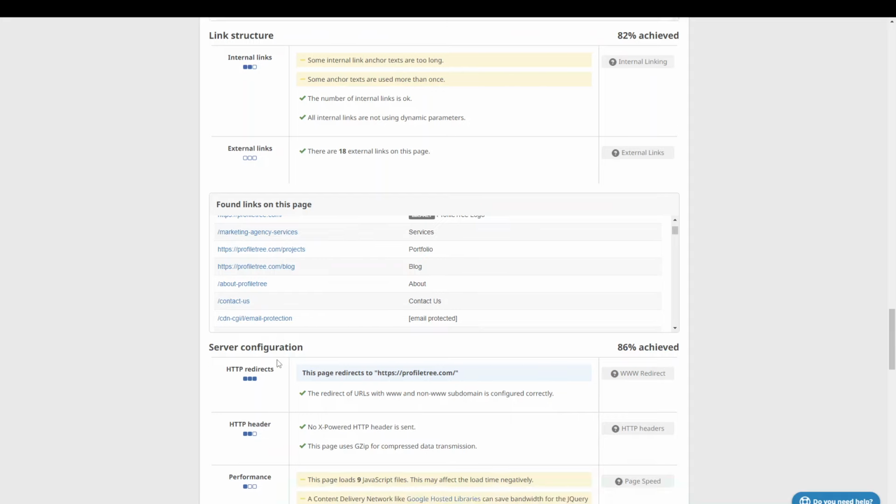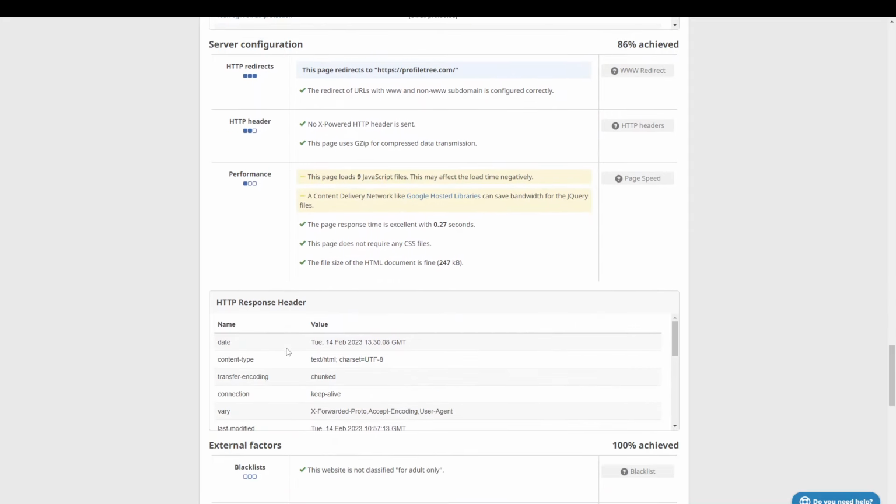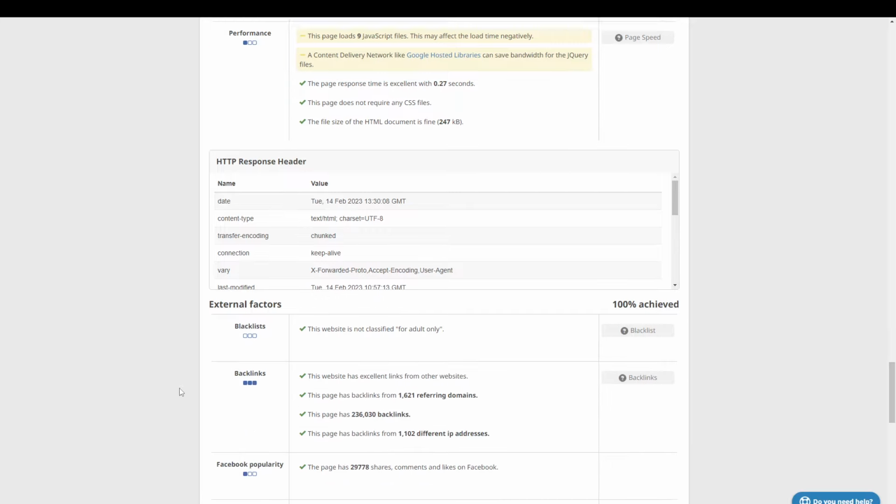It will also analyze the alt tags on the images on your page. An image alt tag is a bit of text that you can accompany with the image, and if your image were to suddenly not load, instead of showing a broken image, it will show a description of the image as the alt tag. It's also popular with screen readers, so anyone who's using a screen reader to come onto your site, the screen reader will use the alt text to describe the image to the user who might be visually impaired or things like that.